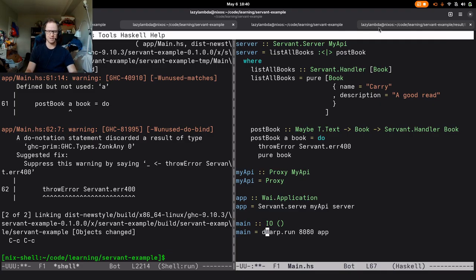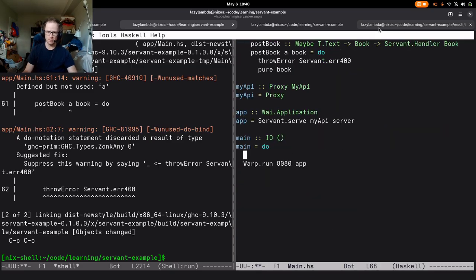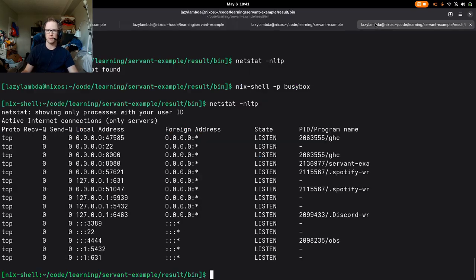Why don't I just? I've always wondered, can I just do this? And the answer is yes. I can just do this. I'm going to say, what is it? getLine, I think. I'm going to call strip on getLine. Strip and then read. Let's see if that works.